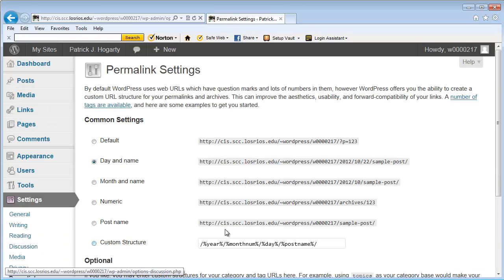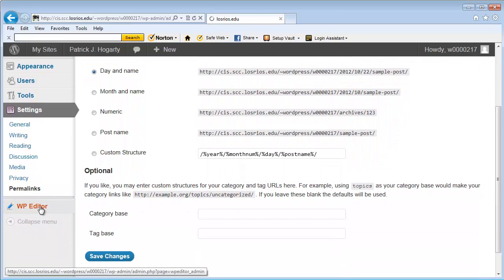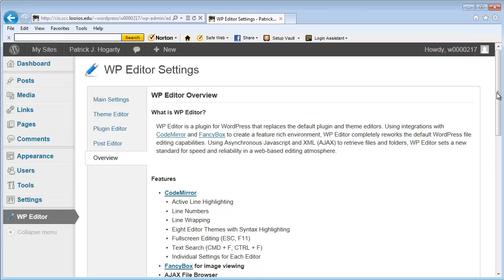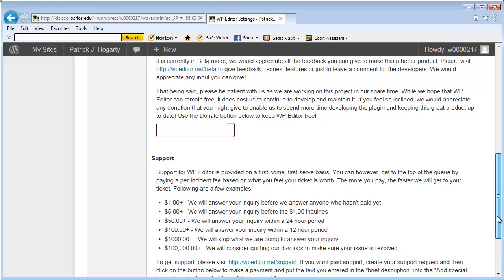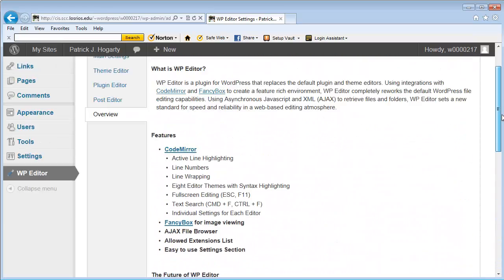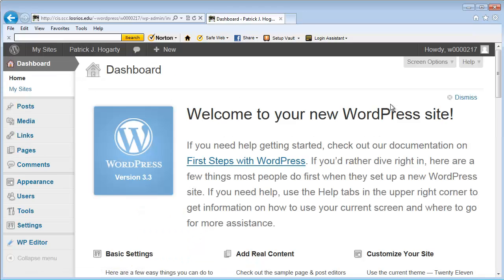And then permalinks are down here. We'll talk more about that when we get to it. And then finally, this is what we call the WordPress editor. Again, this is something that you really don't want to touch right now. This is about being able to edit your theme, change your theme around the way it looks. And for this, you have to really know different kinds of code, such as HTML, PHP, Perl, things like this. So this is something you just want to know where it is and kind of leave it alone for right now. To go back home again, I just click up here and I'm back where I started.